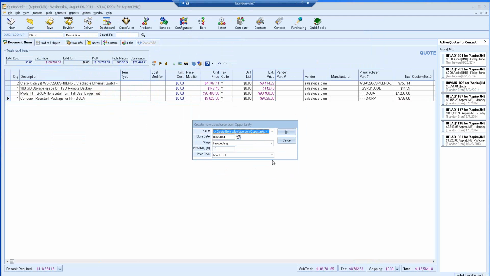So this window is going to look a little different than what you're used to if you already have QuoteWerks, where it'll still let you set the name. So we're going to create the new opportunity. Or if you already had created an opportunity, you can click on the drop-down and link to an existing opportunity. If you do link to an existing opportunity, keep in mind that QuoteWerks will take ownership of that opportunity, which means we're going to update it with the information from the QuoteWerks quote. So if you had anything in there that you wanted to save, you need to make sure it's in the QuoteWerks document in order for it to be saved in that opportunity. For our purposes, we're going to go ahead and create a new one.